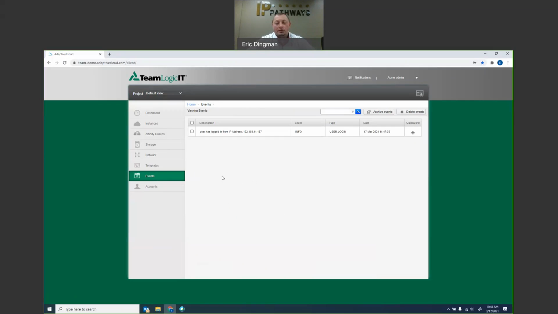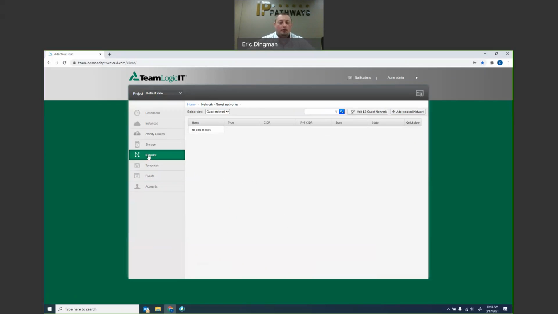So that is where some of the difference is, where you log in as the account versus your partner administrative console. So from here, what we'll look at is we're going to go ahead and create our networking, and we'll see a few things straight away. If I select view, I have guest networks, VPC, and VPN customer gateway.